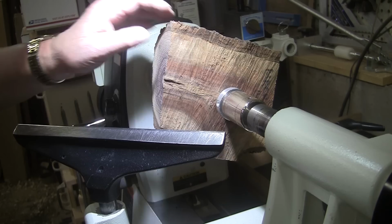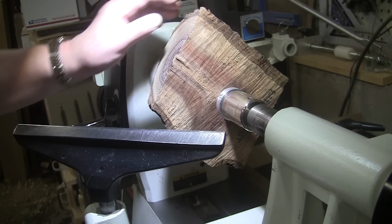We're going to work here from the top side down, trying to keep that bark on as much as we can. And this is going to be fun.